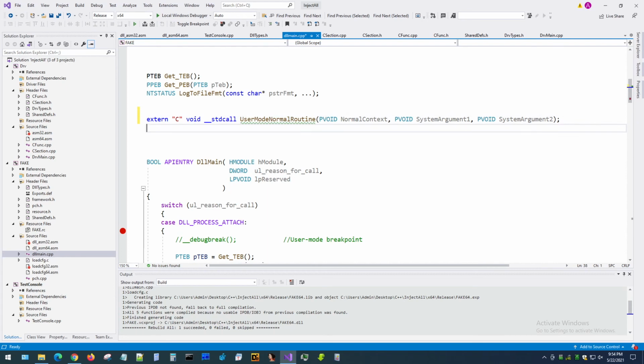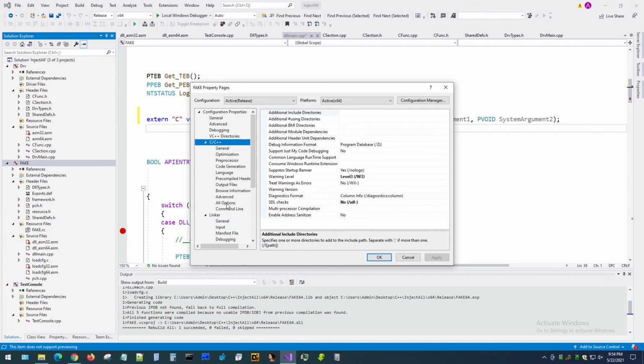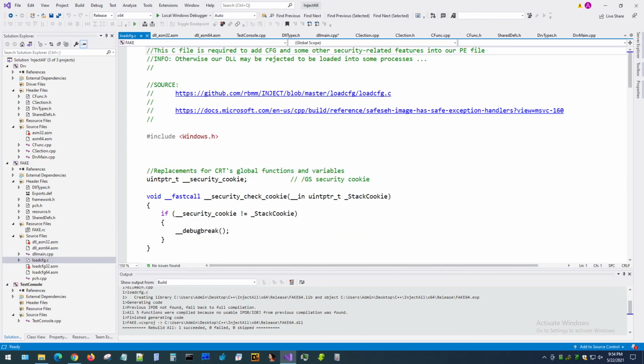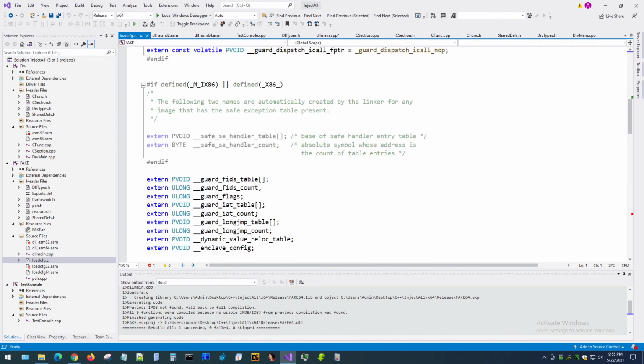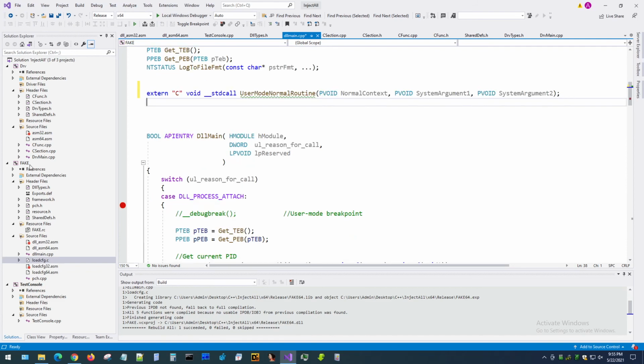Now, when we build this module, if you remember, we set control flow guard options here. Control flow guard enabled, and we actually set this special loader function, loader C file, that would enable control flow guard and provide all the internal parameters. And back then I told you that we will need that to be able to inject our FAKE.DLL in certain processes which have mitigation policies that require control flow guard.